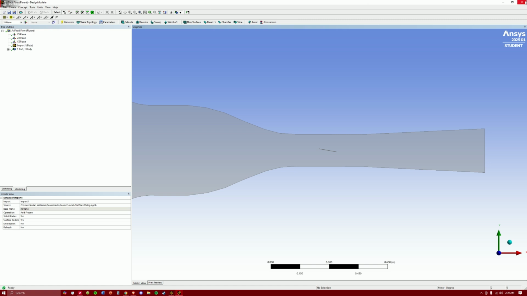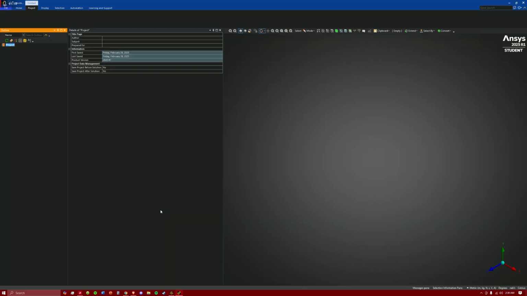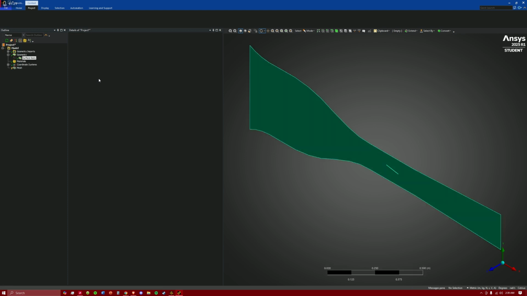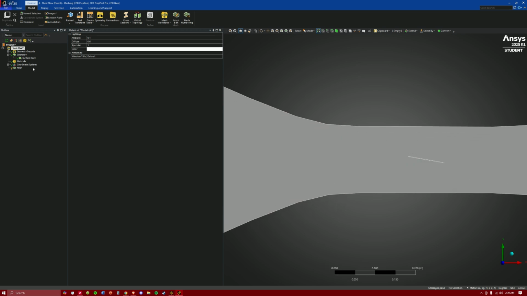Once you do that, you could just back on out, and then go into your mesh. Give it a second to load. All right. Wait for the model to pop up. Here we are. Let's go back to our z-axis and work on naming our selections.